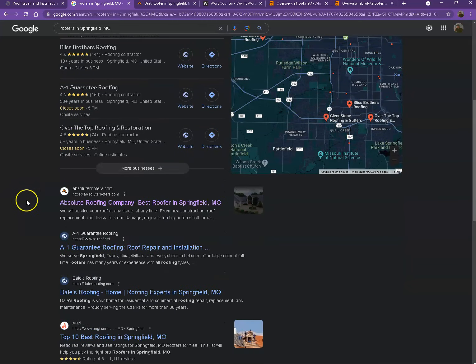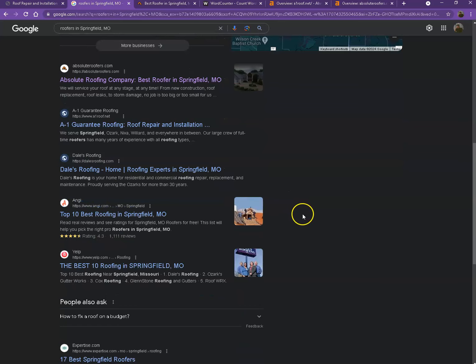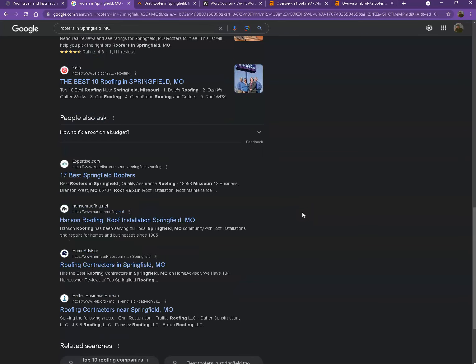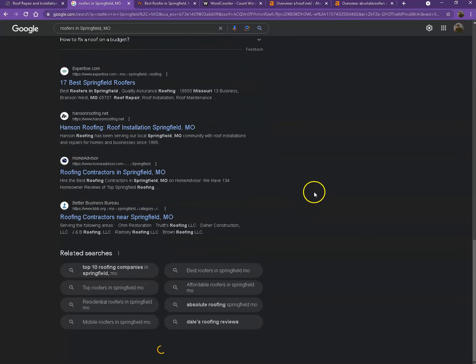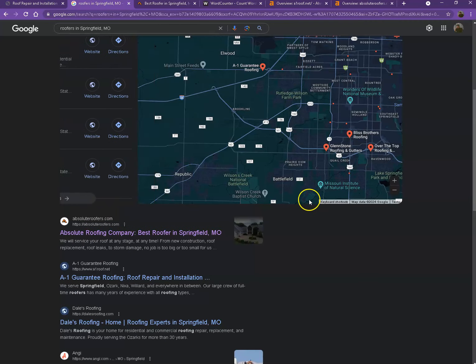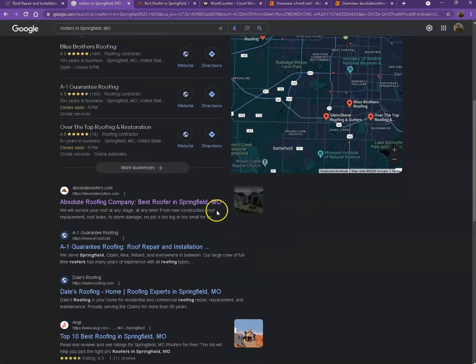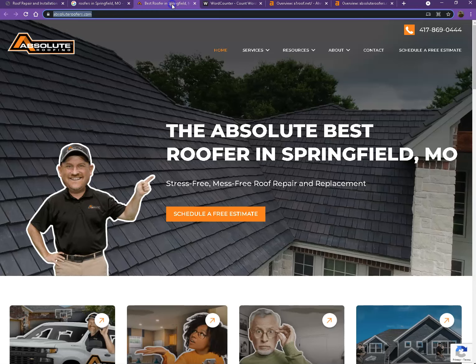Moving on to the next part, these are what we call the organic searches. So these are all the websites that rank higher without people paying for any ads, just because they're doing certain things. And that's exactly what we're going to talk about and analyze. So we actually pulled up the website that shows on top of your website, and we'll see what they're doing differently.